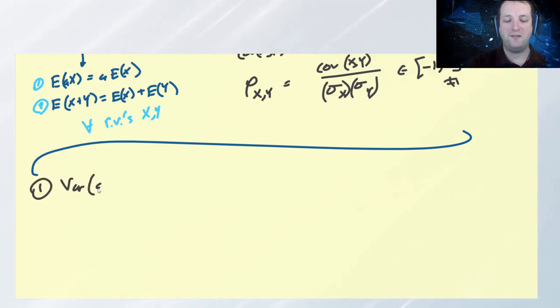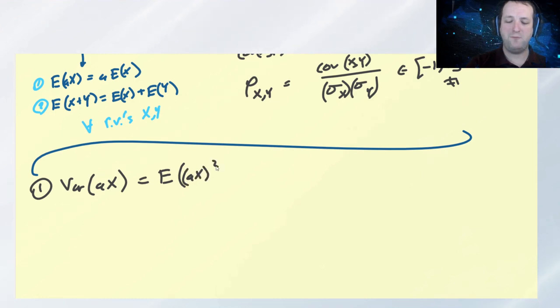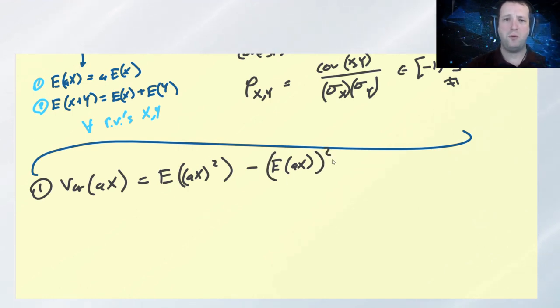What is the variance of a times x? Is it equal to a times the variance of x? So if you take all the values in a particular set and you multiply all of them by 5, if you know the original variance, is the new variance going to be simply 5 times that? Actually, no. So using the properties of variance and how we typically calculate that from the second moment and first moment, we know that this is going to be equal to the second moment of that random variable minus the square of the mean of that random variable, right? So that's usually how we calculate this.